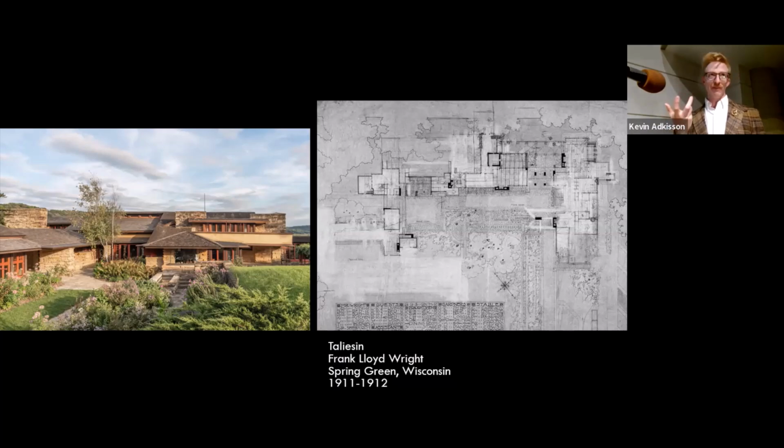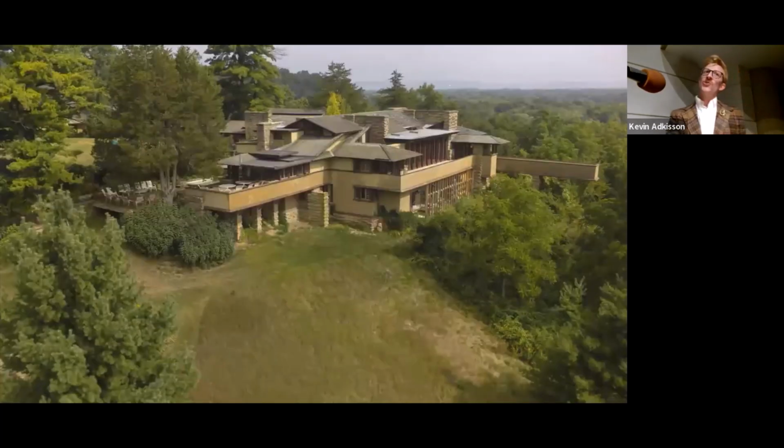Here, it's different materials. It is more natural. It is more homemade. It feels more rustic. It feels more picturesque. It also was meant to be really kind of experiential and tactile. And so the limestone is quarried on site. The sand from the river that runs through the site is used in the plaster. And then the cedar shingles on the roof are weathering to the same natural hue.